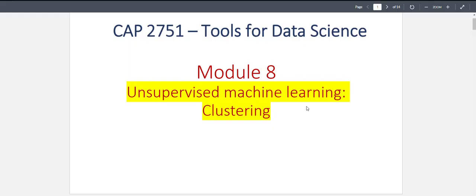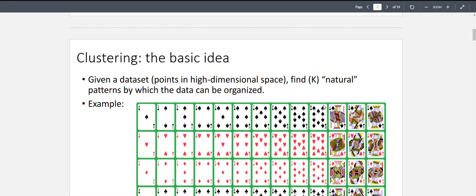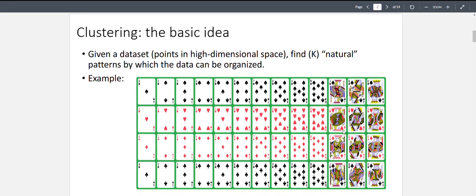So let's start off with the fact that we're going to deal with unsupervised machine learning. We're going to focus on clustering. We're not going to have a whole ton of lecture on this. I want you to go spend time exploring and looking at the different things relative to clustering and unsupervised machine learning. Okay. So as we start going through this, we've got a data set and there's dimensionality associated with it.